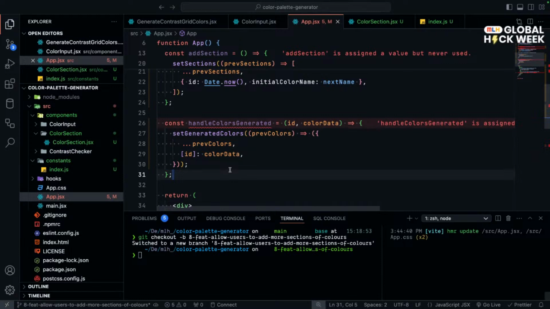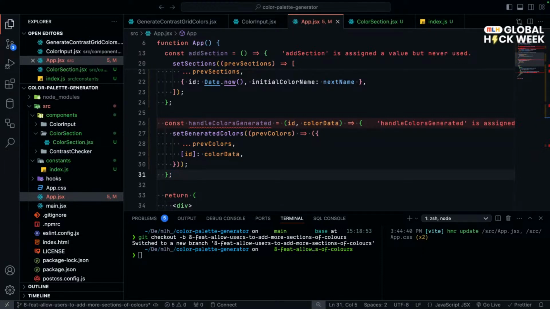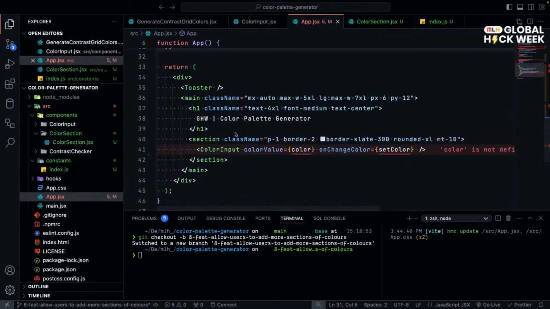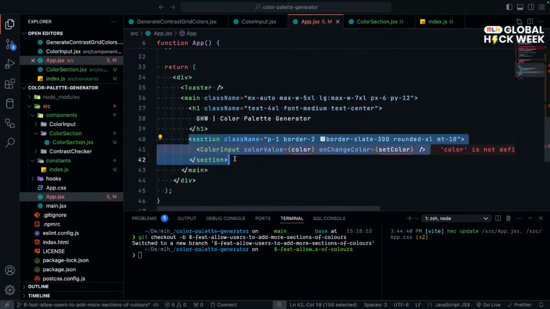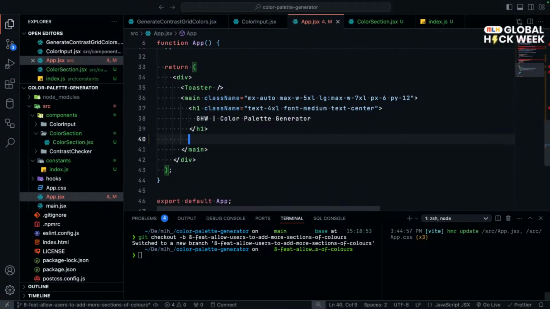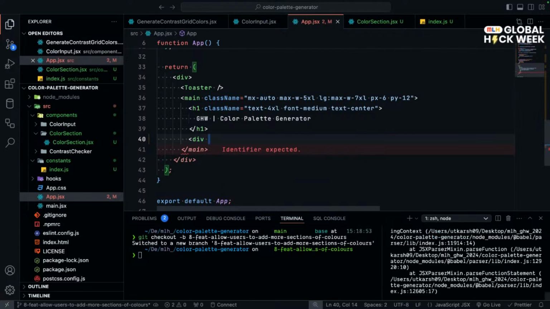Okay, so handle colors generated. We haven't added exporting and stuff, maybe something to add for the future. Main is fine.